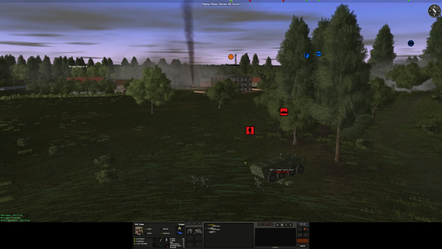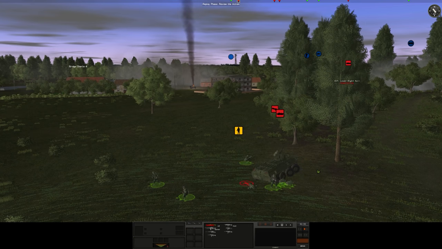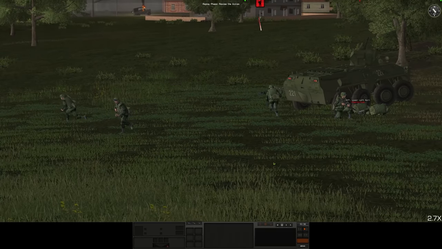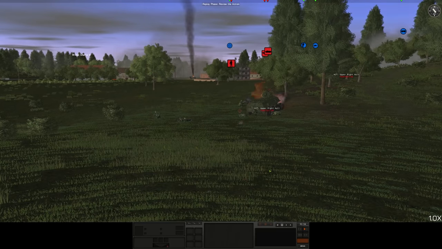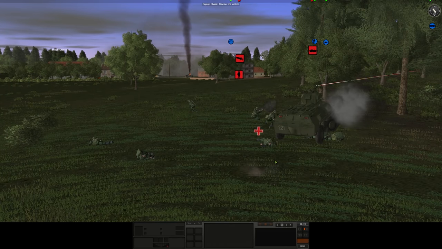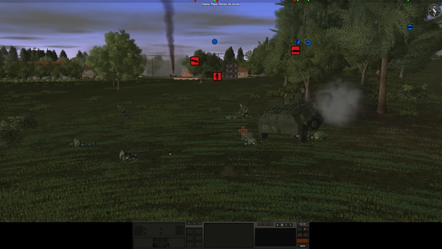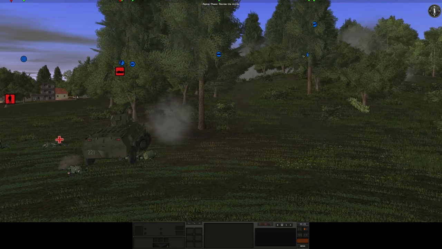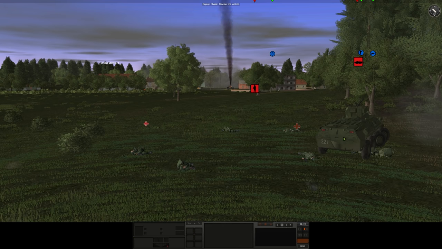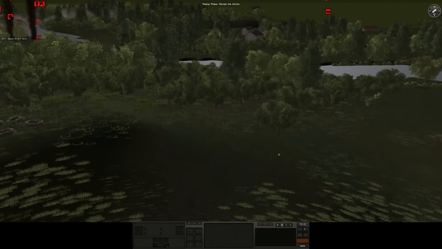Another hit. Another hit. Oh, that's a good hit. Let me go back to that one. So much happening right now. He's down. Another penetration hit. Russians are dismounting. Another one down. The sniper is taking them out as they're also being flanked by this Javelin team on the hill. And this BTR cannot be feeling so good.